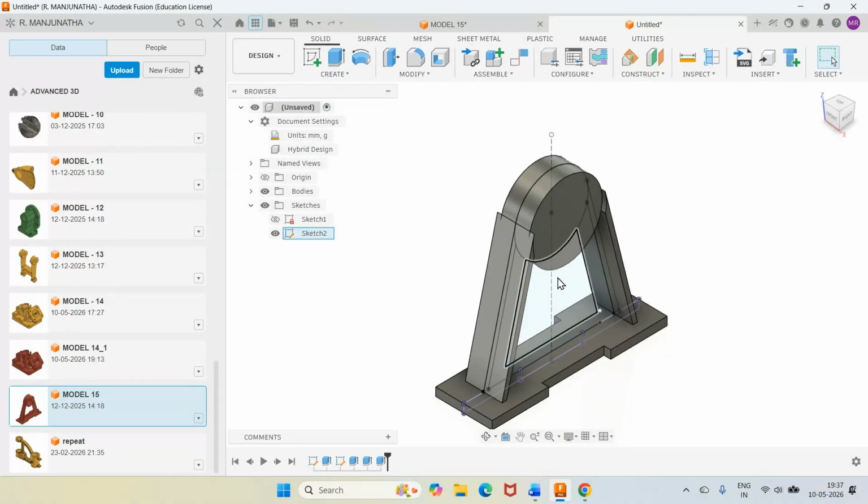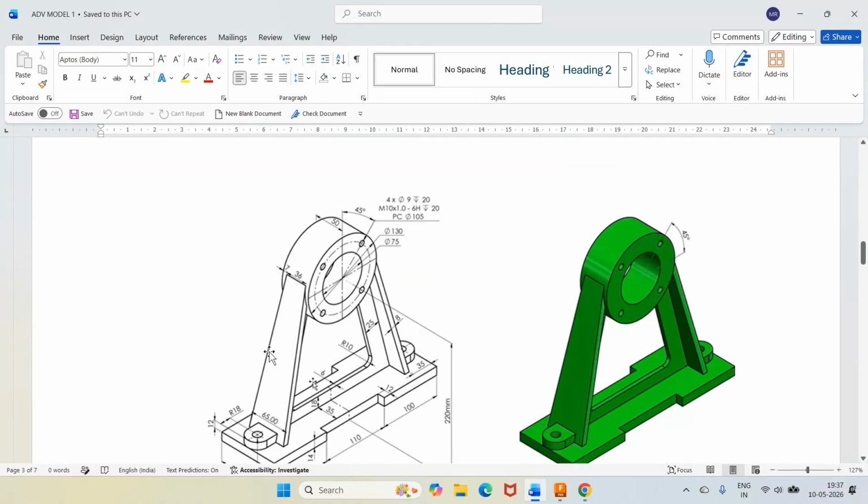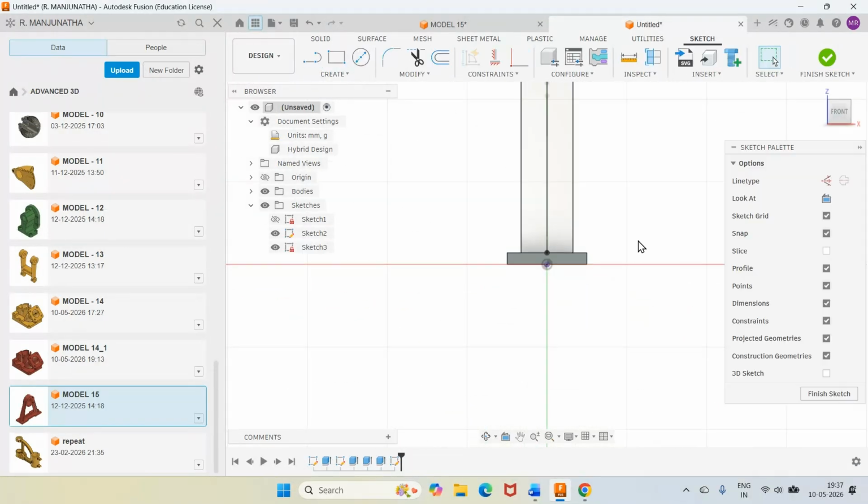Then I want to remove this extra material now. What is that extra? That is whatever you have here, because this has got a taper on this side. This is at the bottom you have 65, at the top you have 36. Okay, so that is the reason. So to do that, I will go for sketch, click on this profile now.